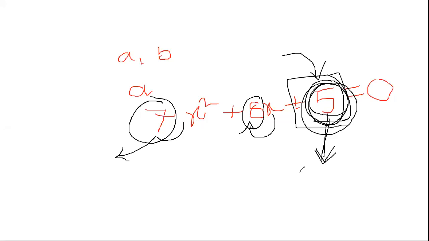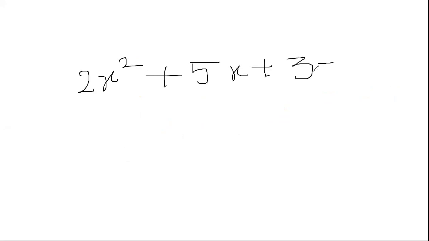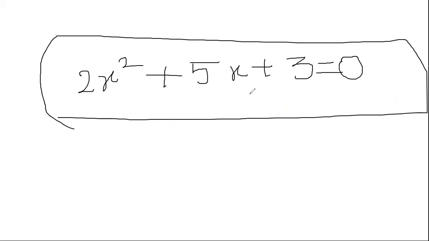Yes. Now see that this is one quadratic equation. I will write again and I will teach you once again. Wait. 2x square plus 5x plus 3 is equal to 0. Now tell me, this is a what? One quadratic equation. Yes or no? This is a quadratic equation.